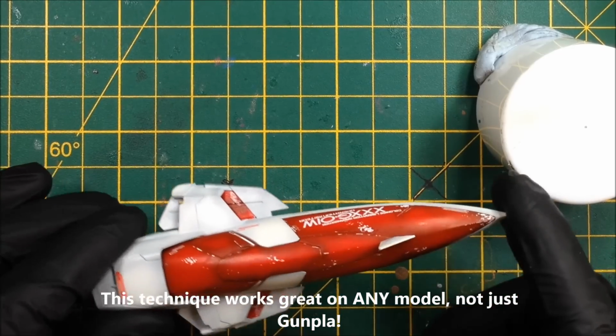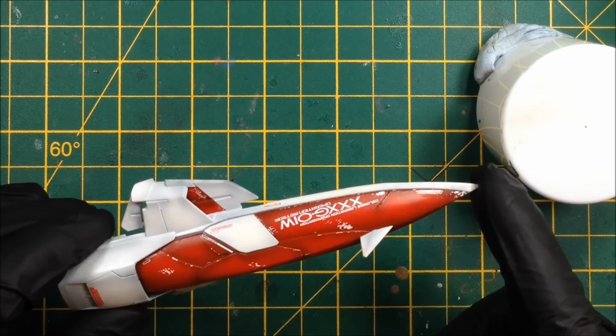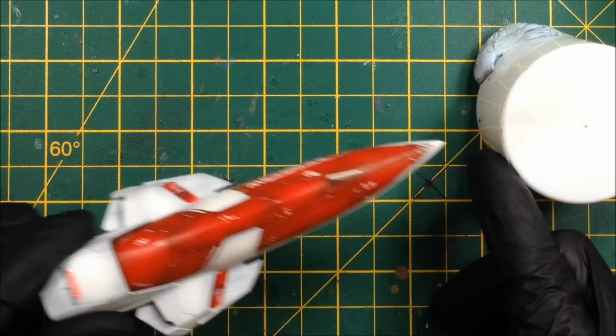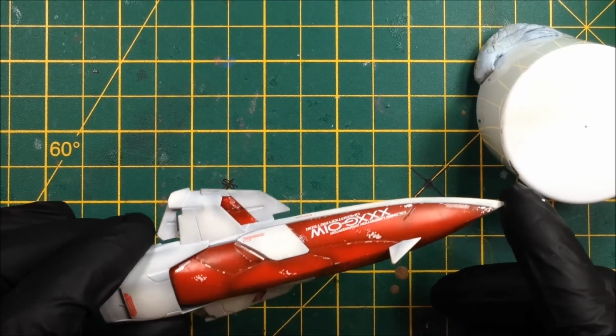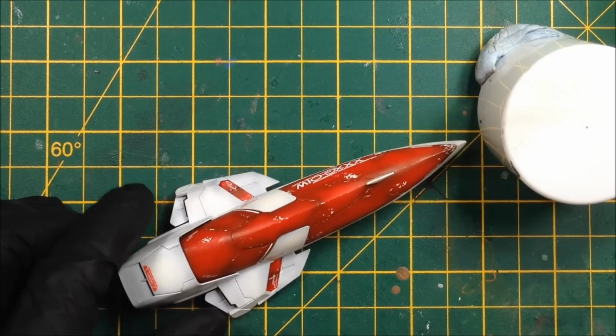Now you notice here I've got the shield for my Wing Gundam commission that I'm in the middle of at the moment. It's been fully painted. I have actually pre-shaded around the panel lines, so it's got some shading there already. But as an alternative to actually using Gundam markers, and because this is going to be slightly weathered, it's got some paint chipping on here already, I'm going to use a gunk wash.